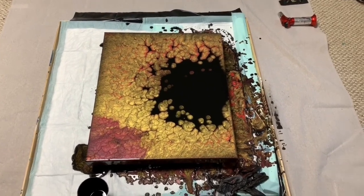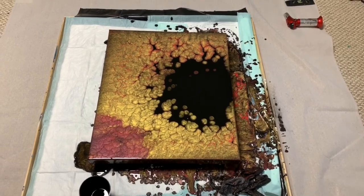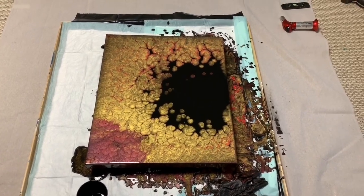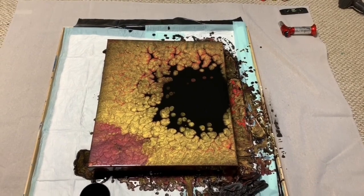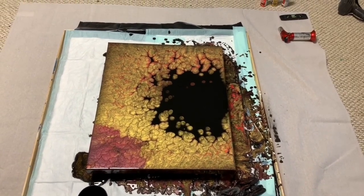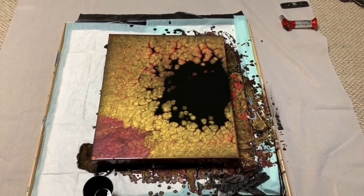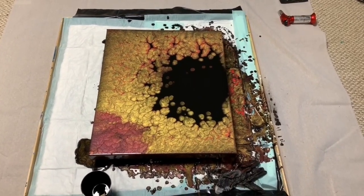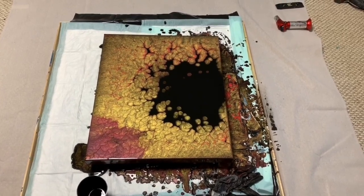I like working with these paints, the metallics. I think they create a really good picture, a really good effect. So coming up, probably the next week or two or less than a week, I'm going to switch over to Dwight Pours. And I've also got some help maybe doing a website so I can actually post some of these pictures once they're dried and once they're varnished.